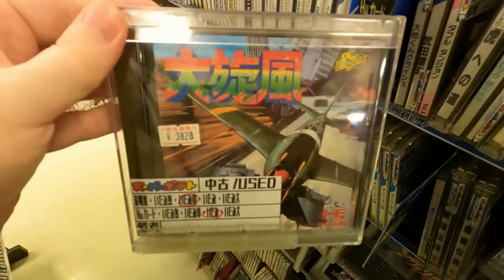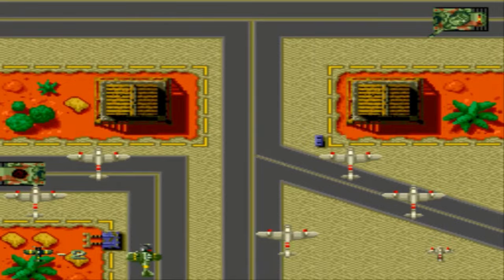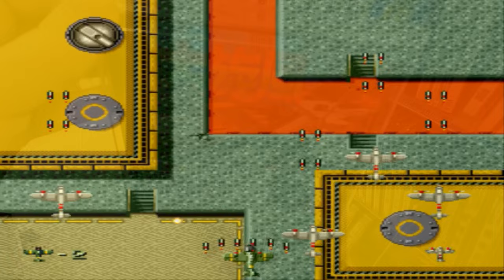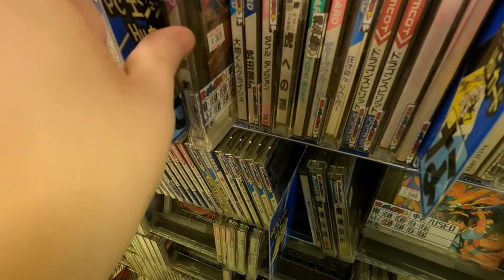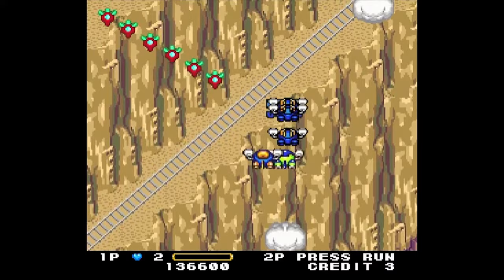Dai Senpu, this is a great older Toaplan shooter. It's pretty generic, I think, compared to some of the other shooters, especially later shooters they would put out. But it's pretty cool. You can get a bunch of planes to act almost like kamikaze planes. They'll take hits for you. You can hide behind them. But they'll also shoot down lots of enemies. So instead of super bombs, you have a whole fleet of planes. It's pretty good. 5918 on Detana Twinbee, which is an excellent game.